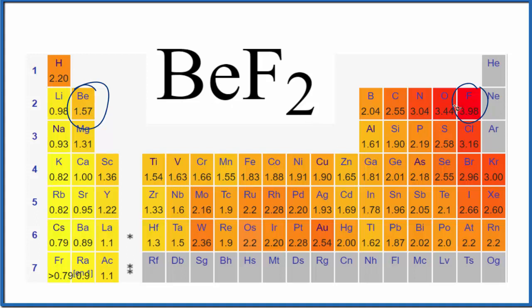But beryllium and fluorine are really small atoms, and their ions are very small as well, so we need to take that into consideration. The difference in electronegativity is fairly large - it's greater than two, so that's another thing that would make us think this is ionic. But again, because these are small, we should probably think about something called Fajan's rules to figure out whether BeF2 is ionic or covalent.